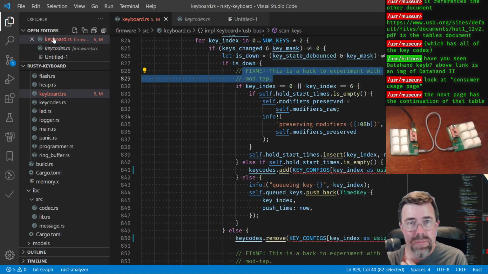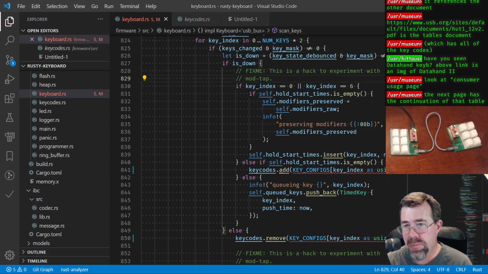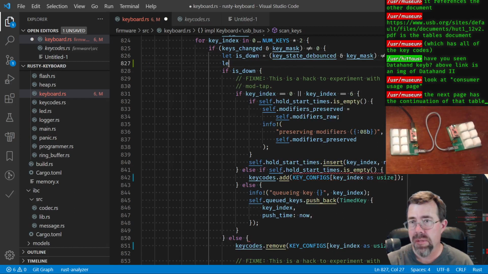So here's our first fix me. Here's where we need to inspect the key configs, right? So let's just grab a borrow of key configs. We can do it up here, right? Let key config equal this, and we'll borrow from it.